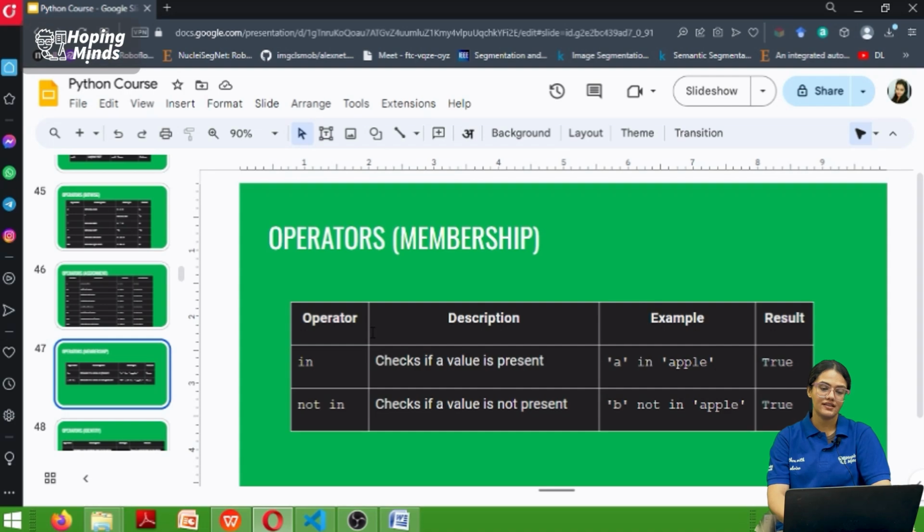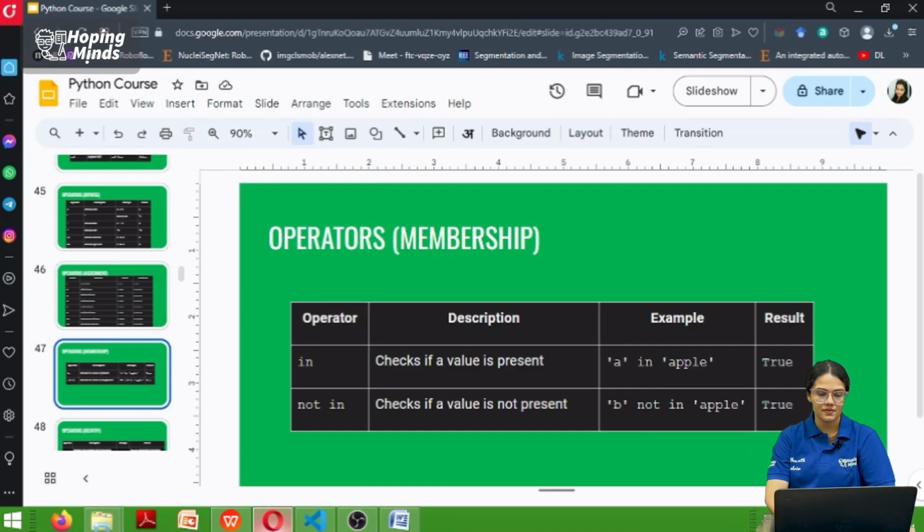Next, what we have are the membership operators. These are basically helpful with the container data types that we have not seen yet, and I'll skip these for now because we'll see in the next classes what those container data types are. We have lists, tuples, dictionaries, various types of container data types which save complex data, and if you want to refer to some value amongst those, then it comes handy, right?